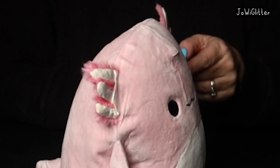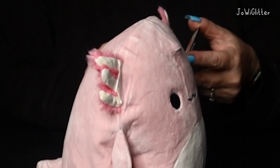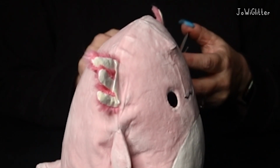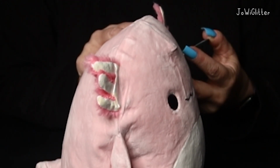So the front of the tag says, "Squishmallows, so soft, cuddle and squeeze me, collect us all, Kelly Toys." This one is one of the tags that doesn't have a squish date on it, so I'll look up his squish date later. And his tag says, "Archie. Have you met Archie? This shy squishmallow has a special talent. He talks with his hands."